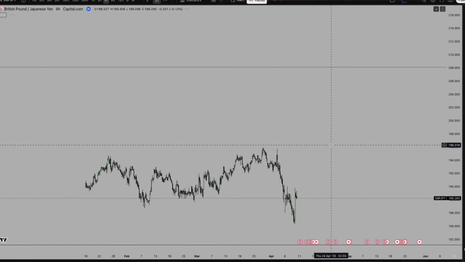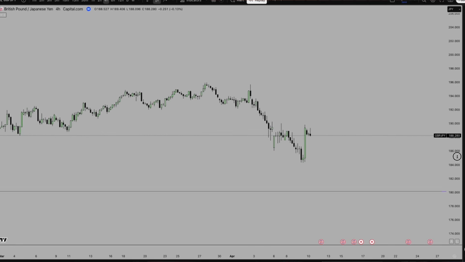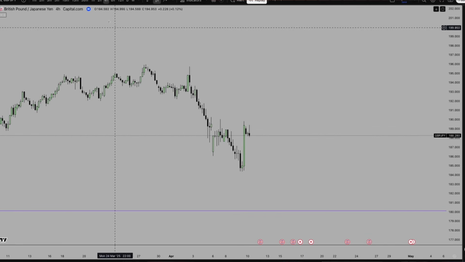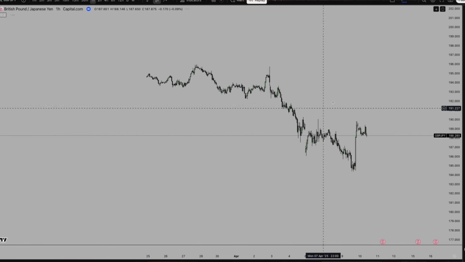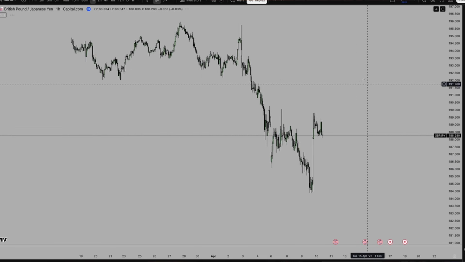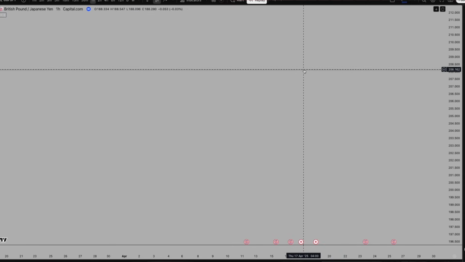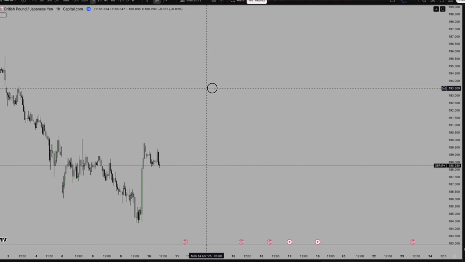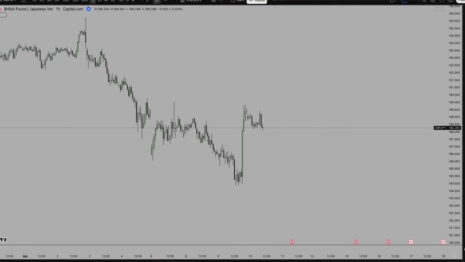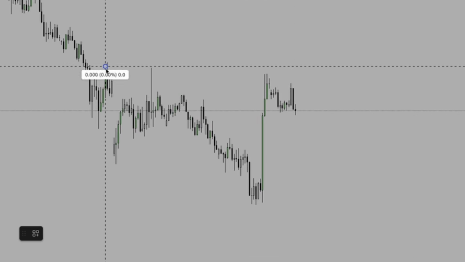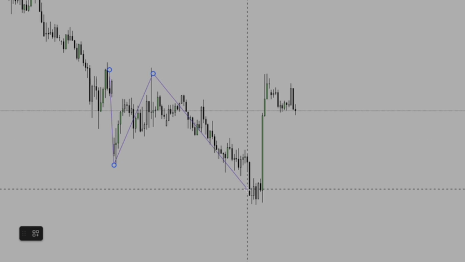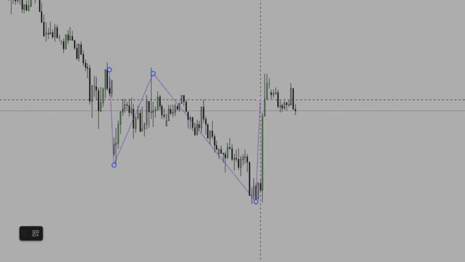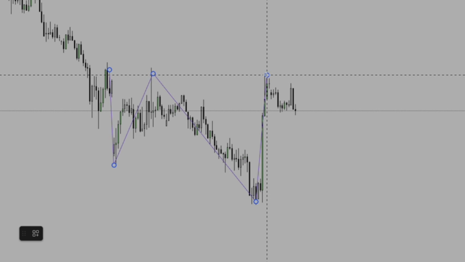Now, on the 4 hours, what we'll look at again is market structure, but this is not pretty clear here. So I'm still going to drop down further to the 1 hour. Now, on the 1 hour time frame, mind you, my target is this line here. On the 1 hour time frame, what do we have? So we have market structure. The market has been making lower highs and lower lows. Then it moved up and broke structure this way.